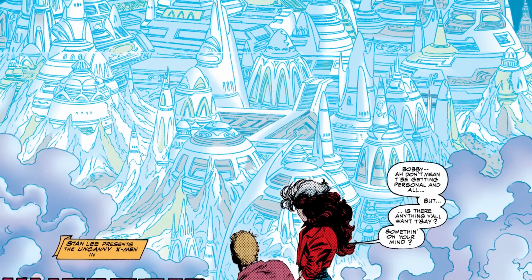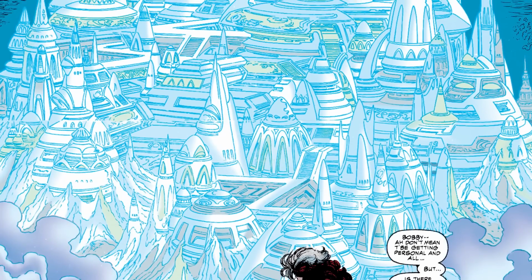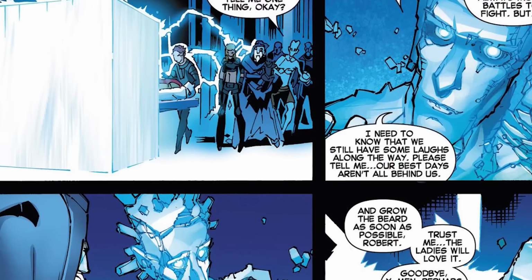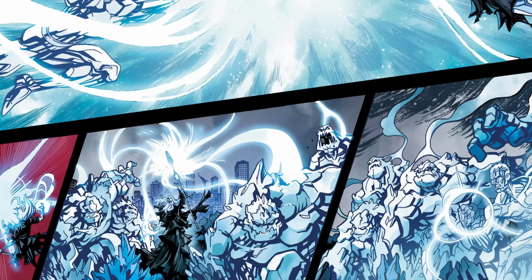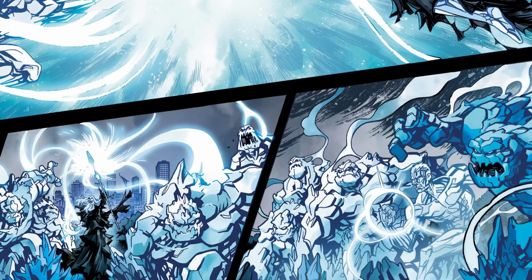The level of detail is determined by his own imagination, as his mastery over his powers has reached the atomic level. For most of his superhero career, Iceman was not able to make the ice sculptures move of their own accord, but this all changed during the Battle of the Atom event in 2013, when Iceman showed off a new extension of his abilities. It was revealed that Iceman can create basic ice structures that possess a rudimentary intelligence.